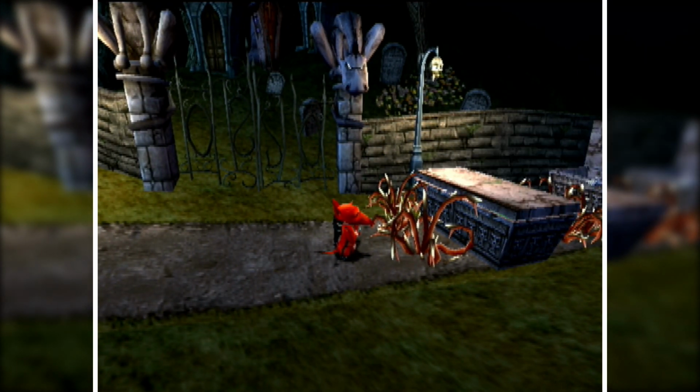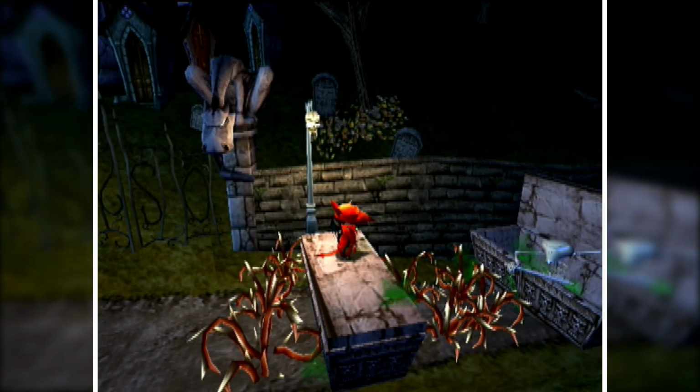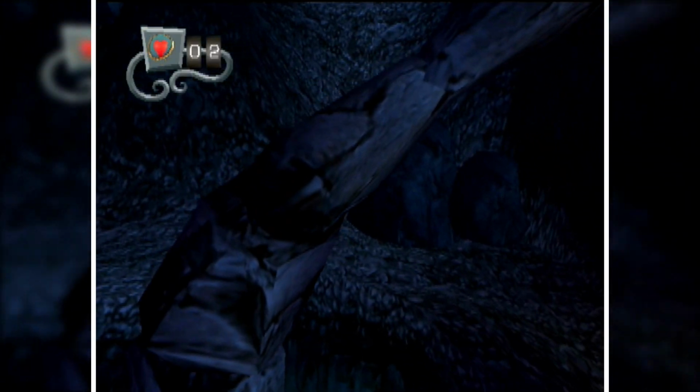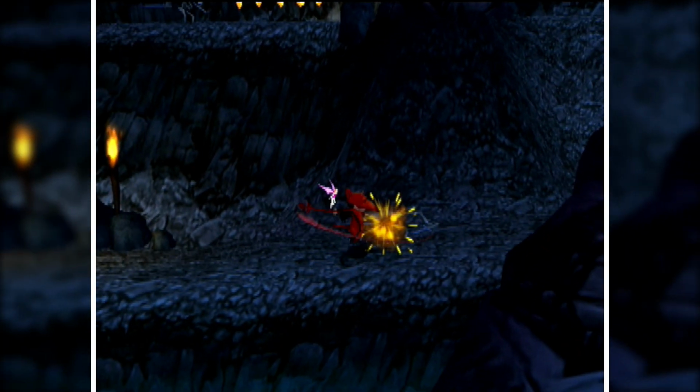Spirits and Spells is one of the rarest and most expensive games on the GameCube, as a complete copy at the time of this recording will run you around $176. Sadly, Spirits and Spells is just not a very good game. I mean, it isn't terrible like Triggerman, but at the same time, I was not enjoying myself.